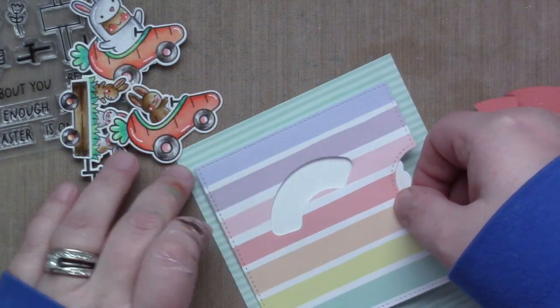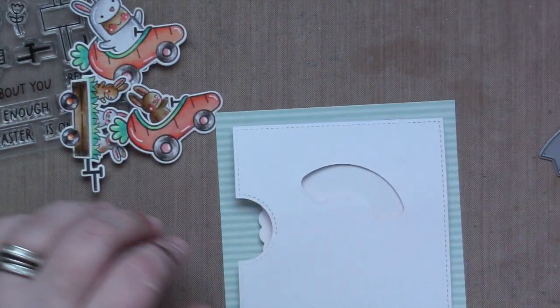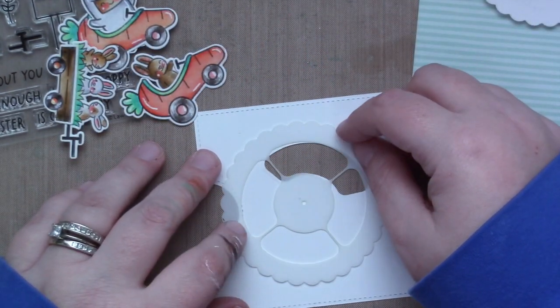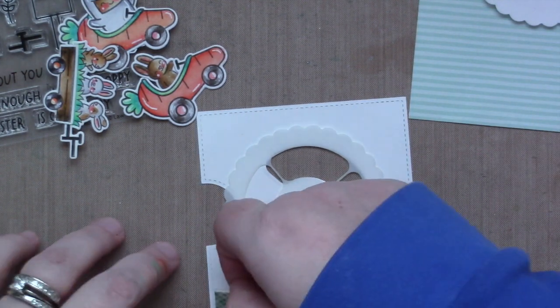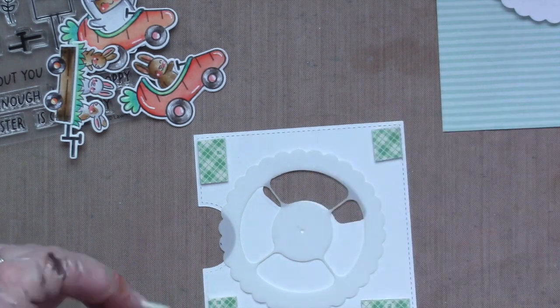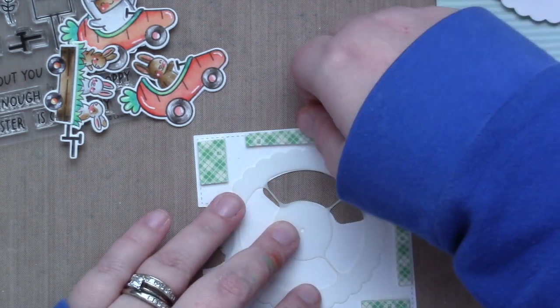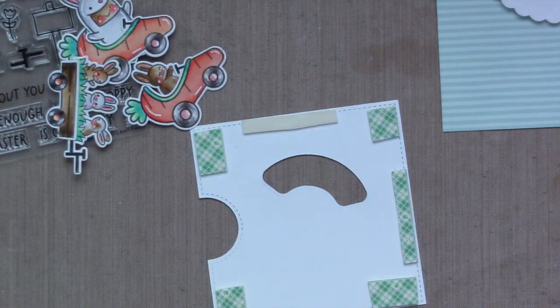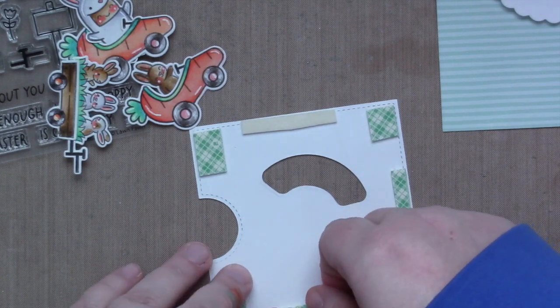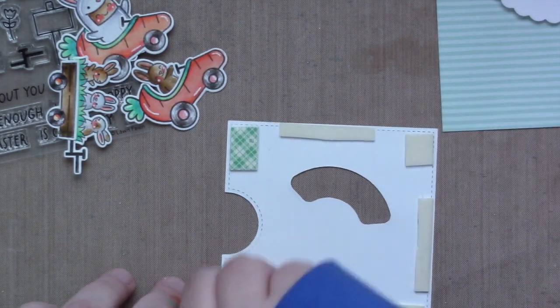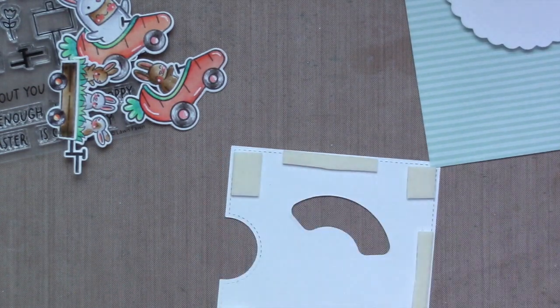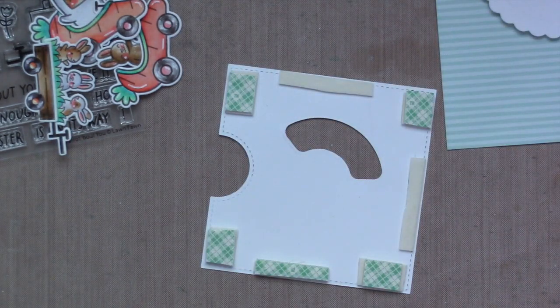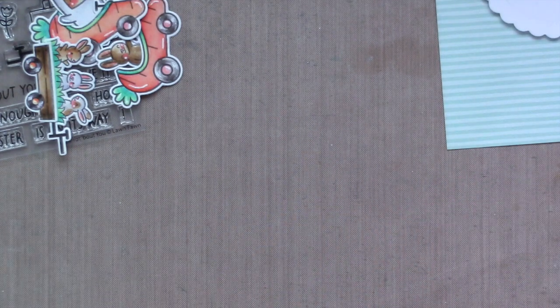But oopsie, I forgot where I am supposed to put foam tape on the back of it. So I'm just using one of these reveal wheel templates that are like the easiest thing to use when you're actually stamping a sentiment. And I'm just using it as a guide on where not to put foam tape so that I can now put the foam tape on my reveal wheel card front. And I'm also going to double up this layer of foam as well because it wouldn't work very well if the middle layer was doubled up and the outside layer wasn't. Definitely would not make an easy transition. So just doubling it all up. And next, I'm going to attach that to the card front too.